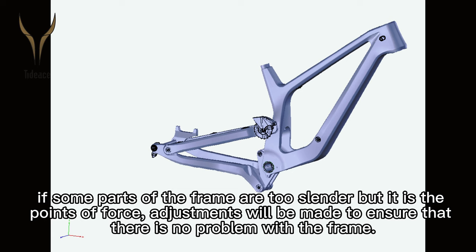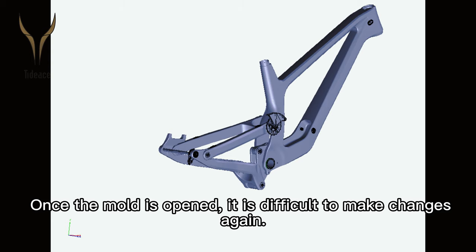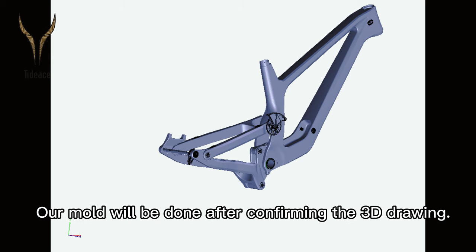If some parts of the frame are too slender but are points of force, adjustments will be made to ensure there's no problem with the frame. Once the mold is open, it's difficult to make changes again. Our mold will be made after confirming the 3D drawing.